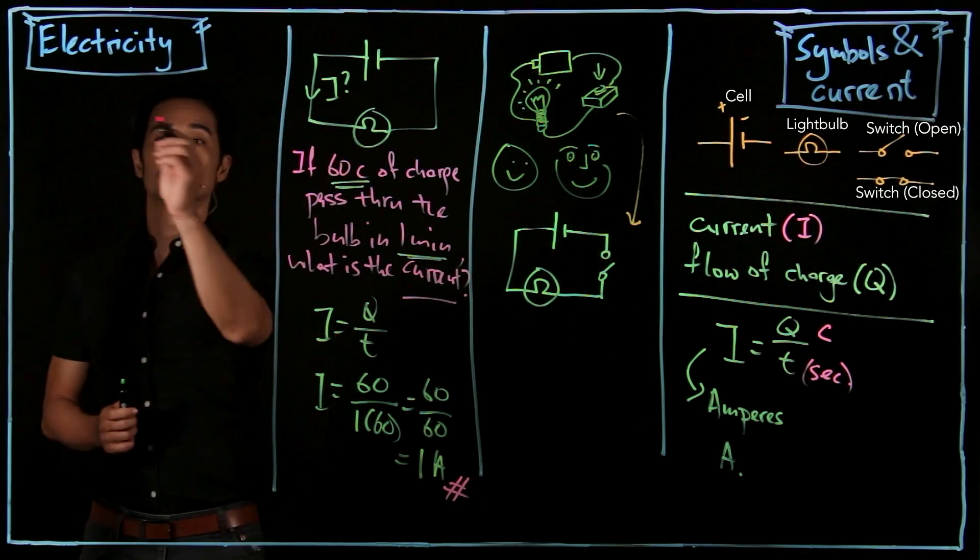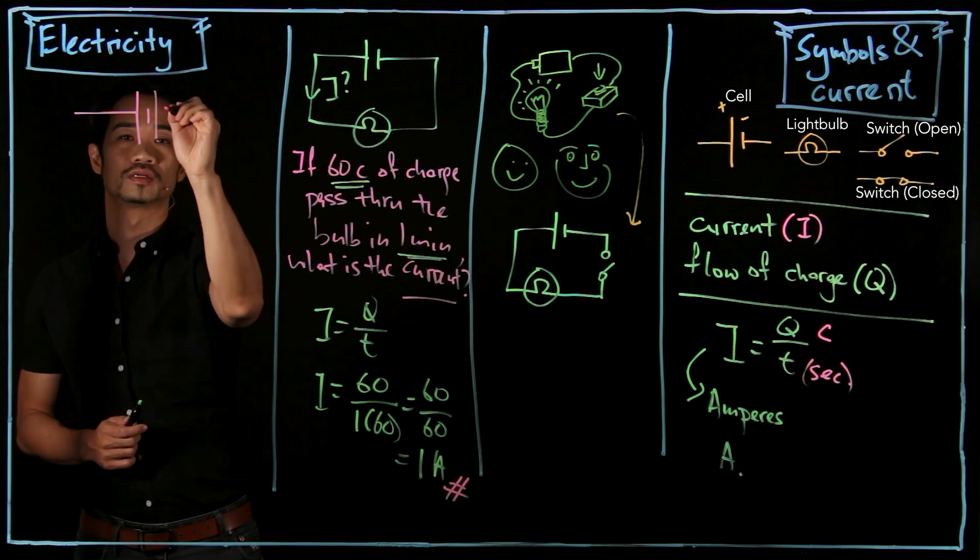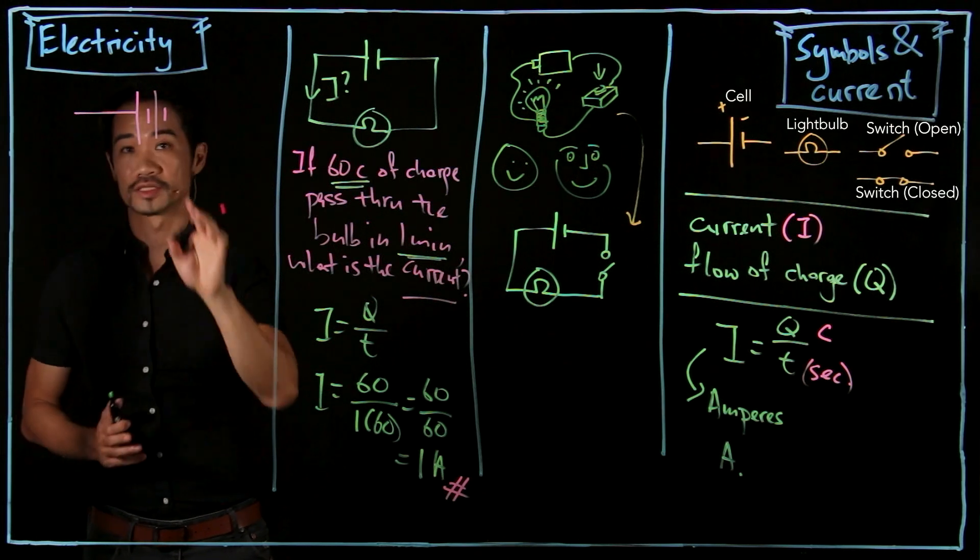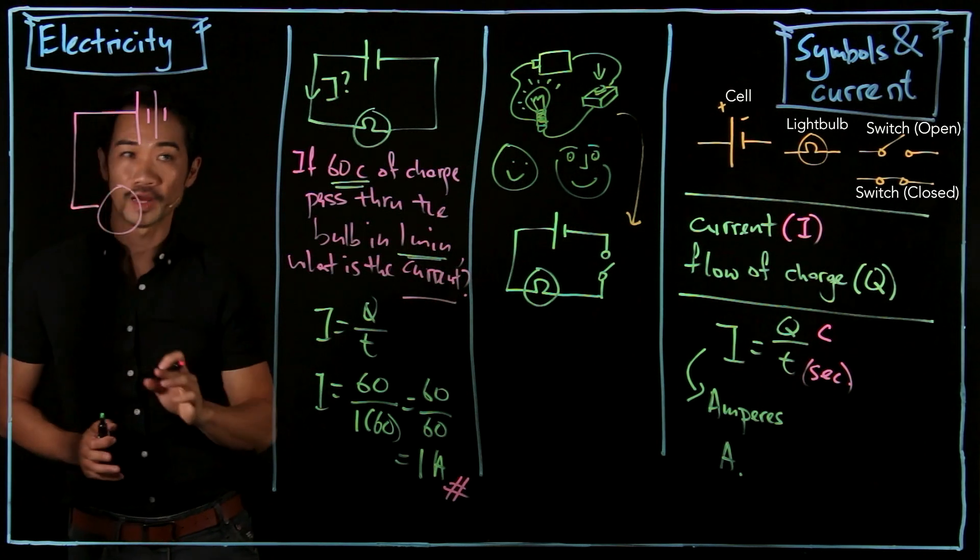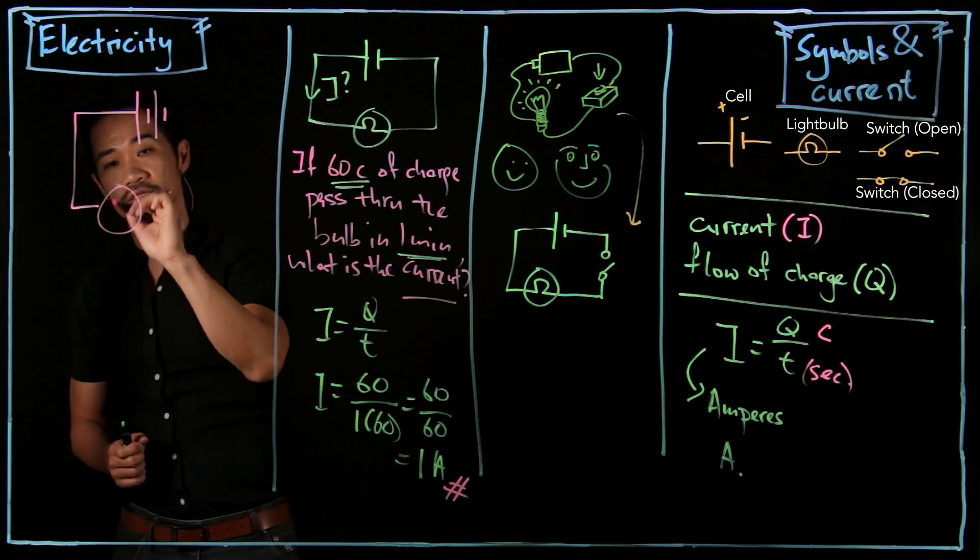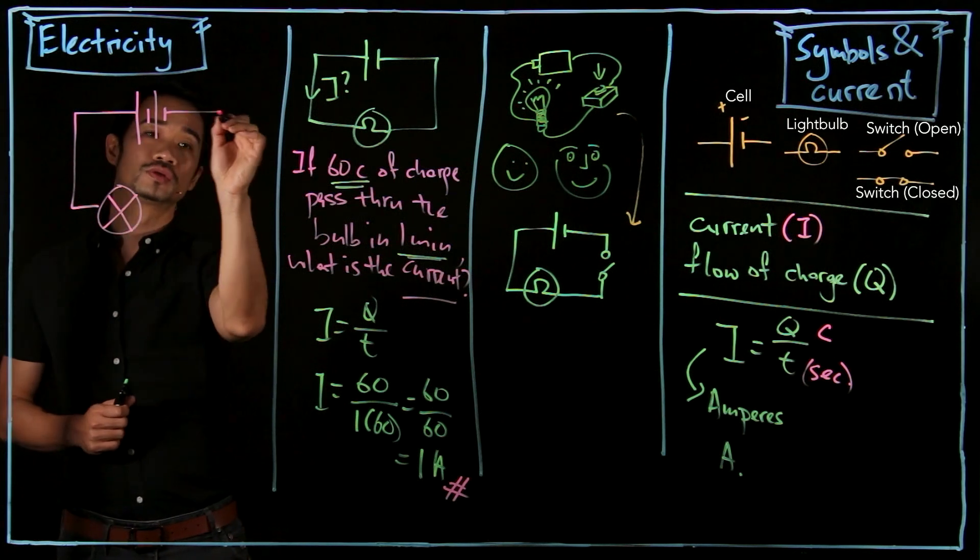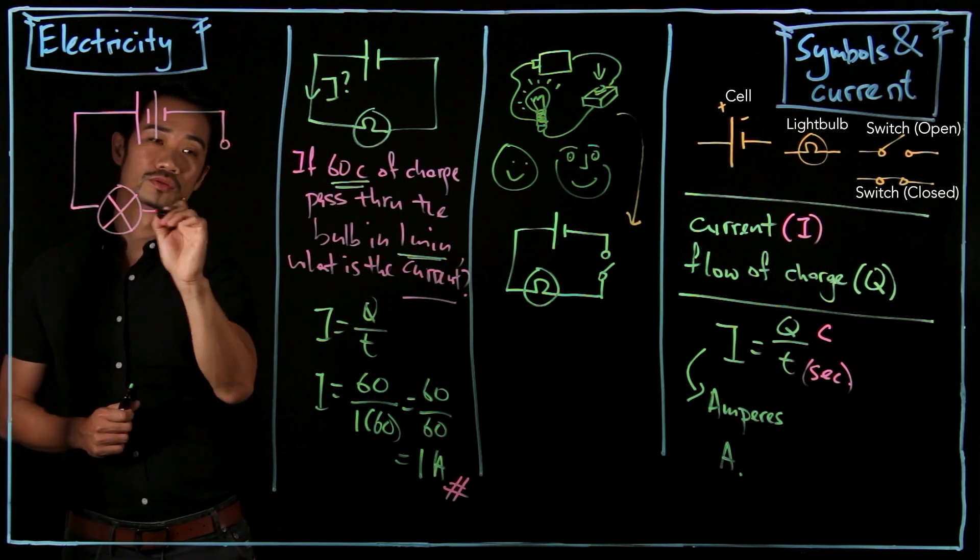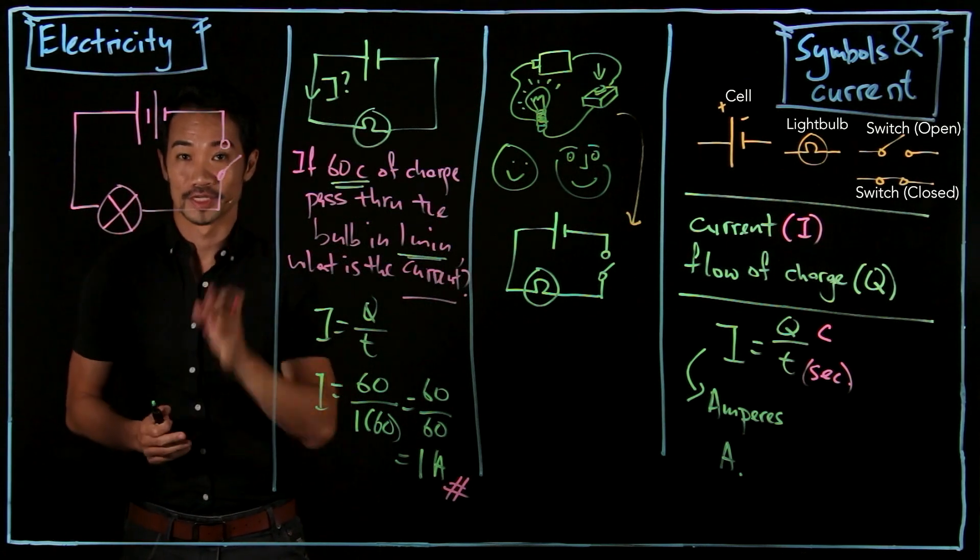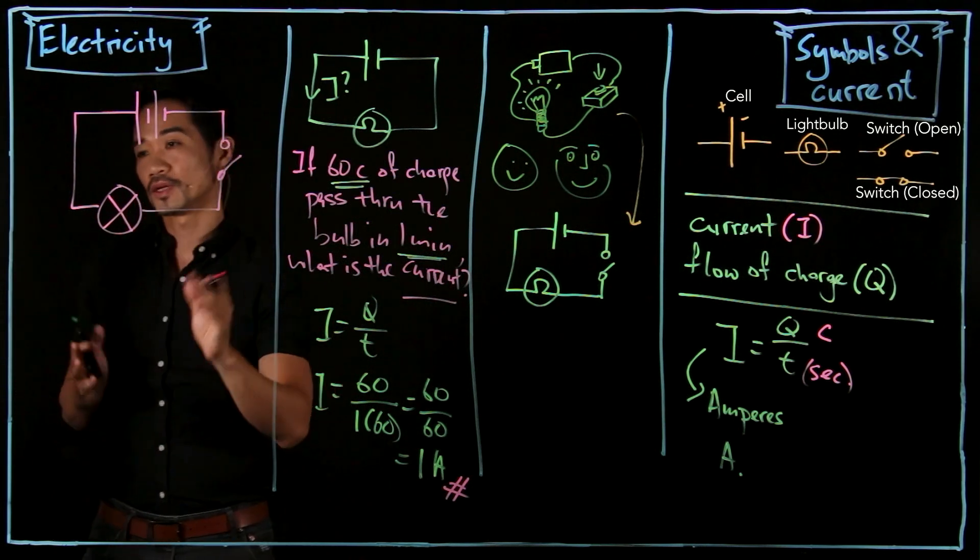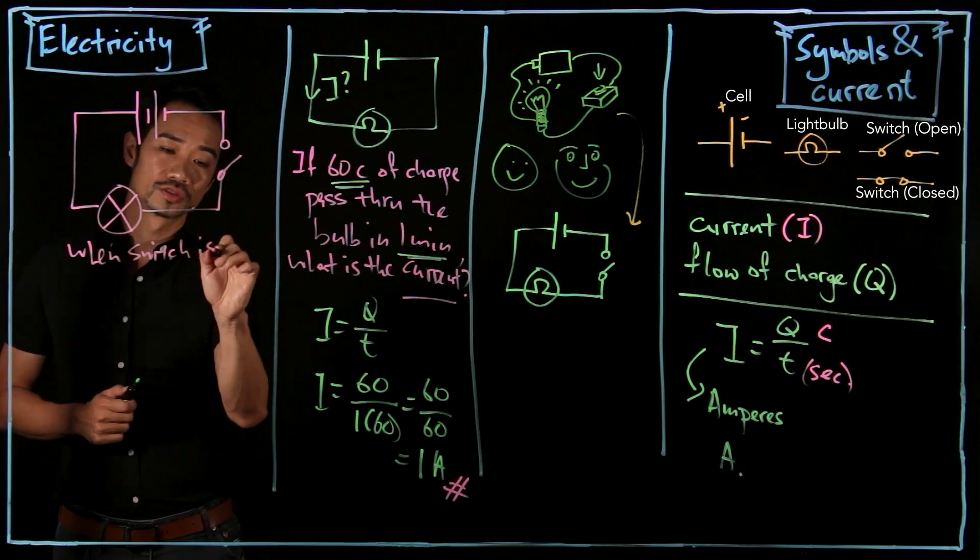Let's have another work example. So now, instead of having one dry cell, let's draw two. One after another. So this is two dry cells together. Back to back. It's connected to a light bulb. Light bulb, other than this pimple way, there's another way of drawing which is like X-Men logo. Circle with an X inside. This is also a light bulb. So now we say it's connected to a switch. So is the switch open or closed? Yes, you're right. It's open. So maybe the question goes like when the switch is closed.